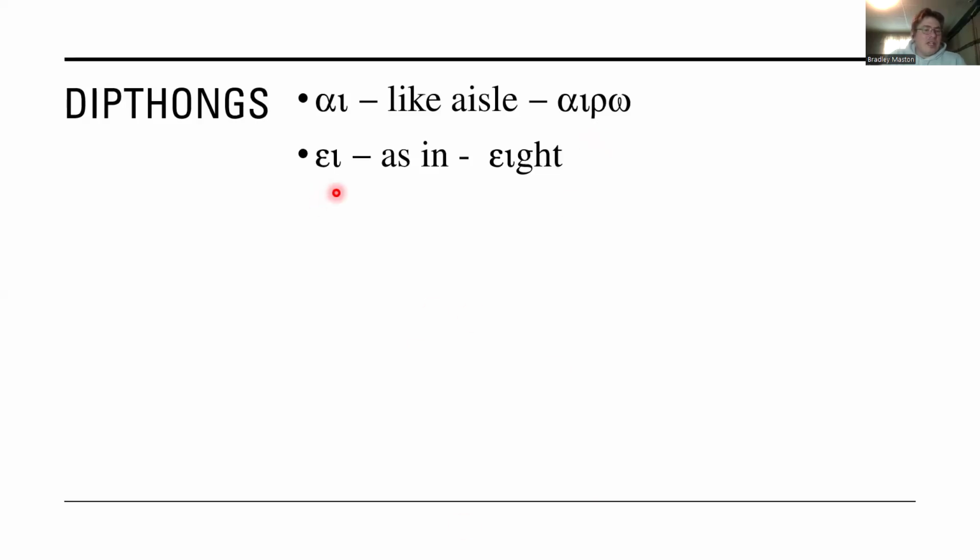Next, epsilon iota comes as in eight. And instead of giving you a Greek word, I was obviously not paying attention, I gave you the English word in Greek letters. That's funny. Okay, eight, as in eight. Pure professionalism here at the Biblical Training Group. So epsilon iota is not AE, but is rather eight. I guess it is kind of AE, but it's very fast. Eight. Next, omicron iota comes across as in oil.